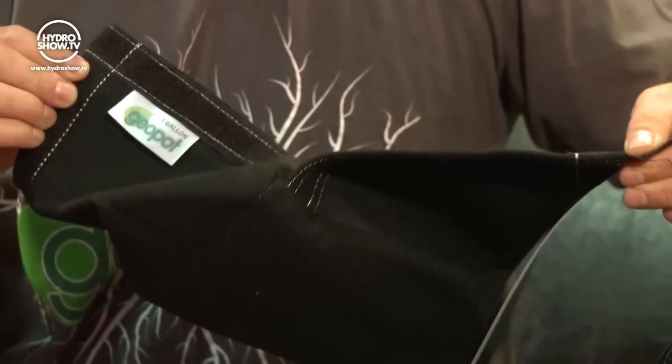We also offer it in black or tan just for preference — sometimes it's aesthetics, sometimes there are practical reasons. If it's outside, the tan doesn't warm up quite as much as the black would. And then we have the option of our Velcro seam container, which is really nice for transplanting. A lot of growers will start out in a smaller container then move up to a larger container for flowering. This makes it easy to open up and get that root ball out without any plant shock during transplanting.